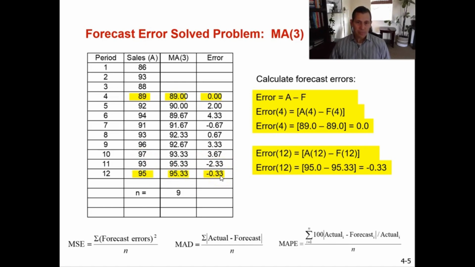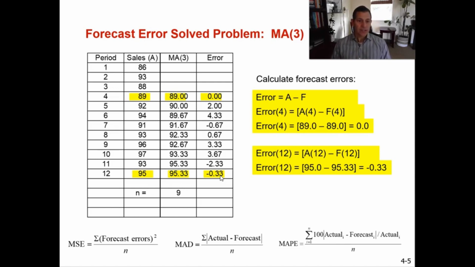So with the mean absolute deviation, which we'll get into next, we're not concerned with whether we were high or whether we were low. We just want to be right. I don't want to over forecast some months and make products and build up inventory that I don't need. And in other months, if I only forecast 90 units and I sell 92, then I've got 2 products that I can't ship to customers. So they're not going to get their goods because I under forecasted the amount of goods to make. So it doesn't matter whether I'm over or under. I want to be right on.